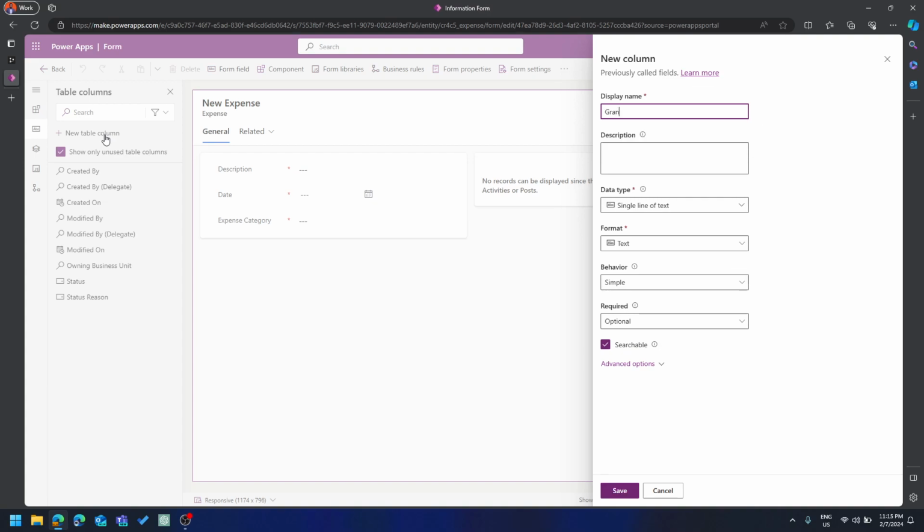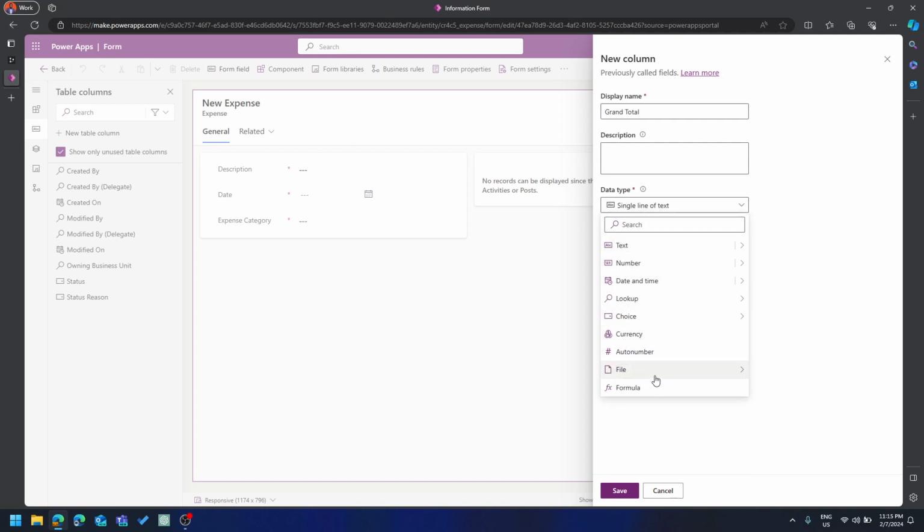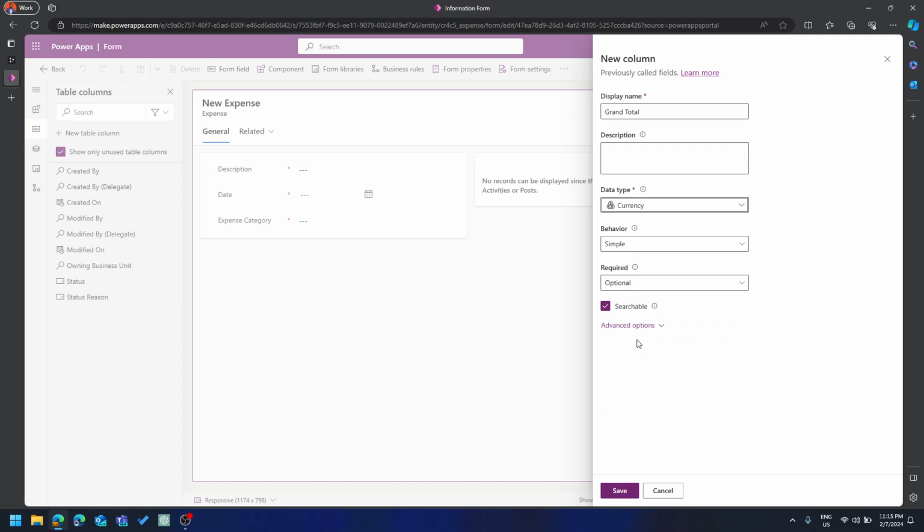So here I'll say this is a grand total field, and the grand total field should also be a currency field. If the two columns are of different data types, the calculations won't be able to happen. If I've indicated a whole number there, and here I'm adding a currency, you won't be able to sum up the amounts in the line items. From here, you see that the behavior is simple, which means I'd have to manually type in the totals. But I don't want it to be simple. I want it to be a complex field.